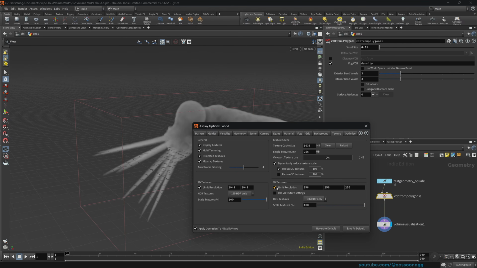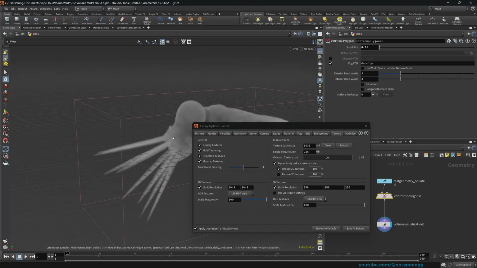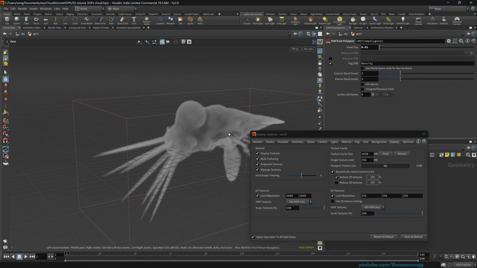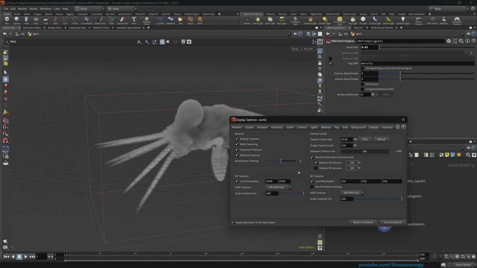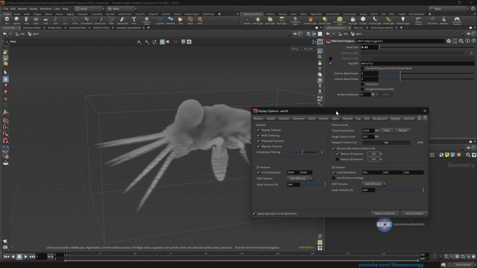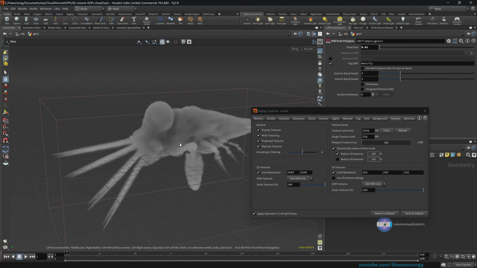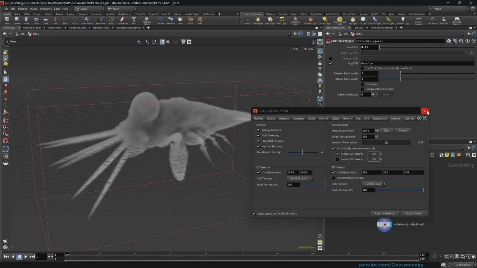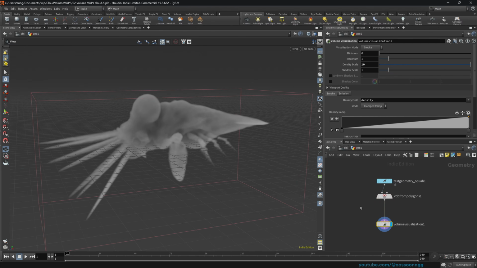However, be careful, because sometimes when you disable this limit resolution, the rotation of the viewport becomes like 1 FPS or sometimes even lower. It just chugs along like this, tick, tick, tick. It's very annoying to work with. So if you want to preview the resolution, you can disable this. If you don't and you want to retain the actual speed of the viewport, you can enable it back. Of course, when you render, it doesn't really matter because it renders in full resolution. So that's all right. Now, let's get back to our clouds.